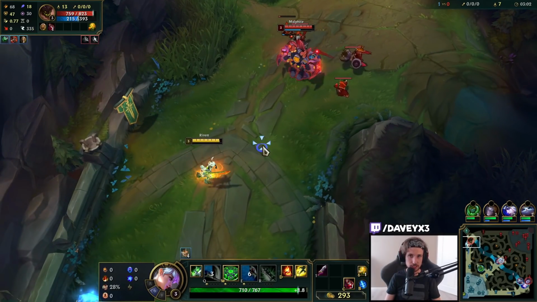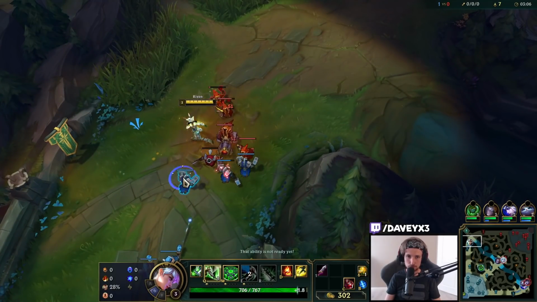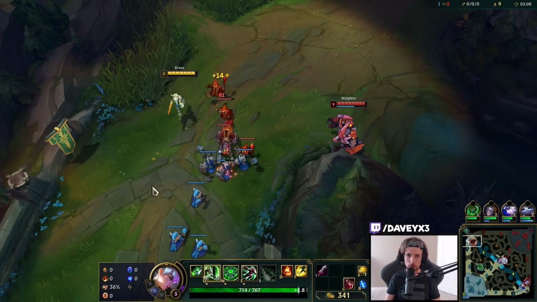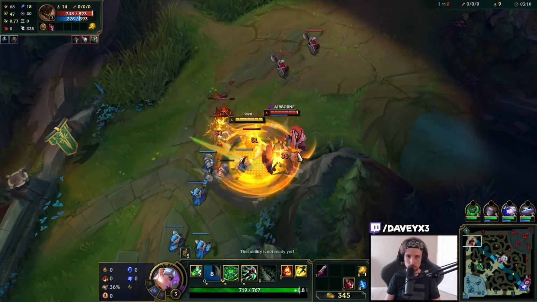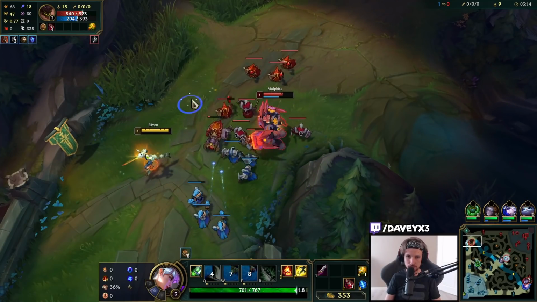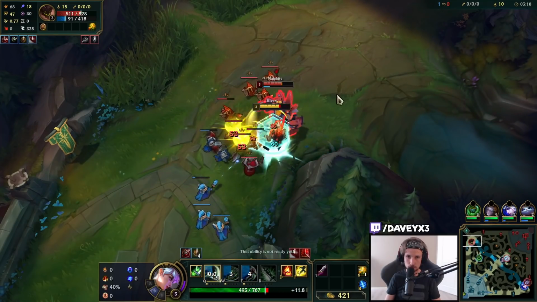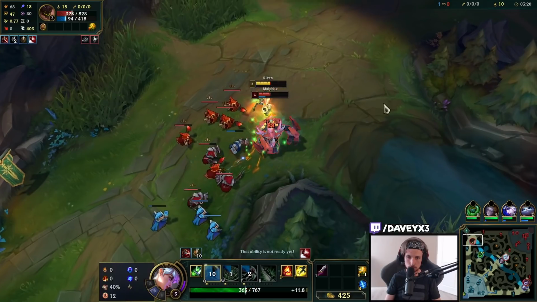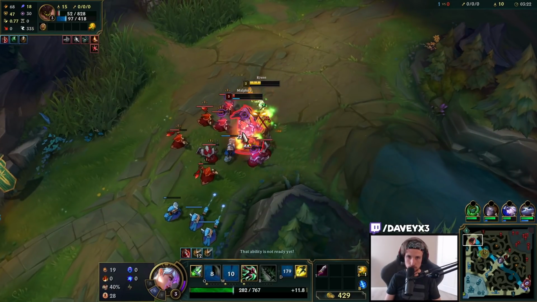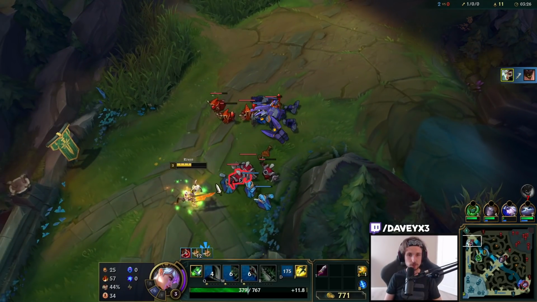So pretty much every time he tries going for a CS, we will be dropping my QW down. Also, if you can mix in an auto in between, I'm going to go all in there. And we got him.